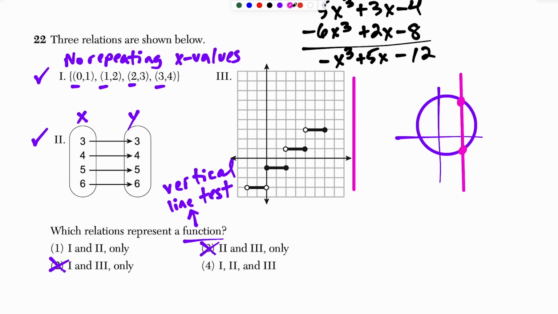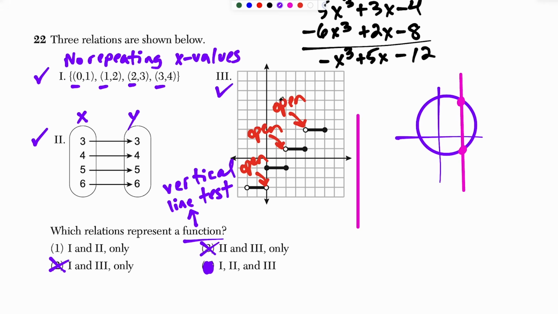However, the sneaky detail to look out for is that the circles, some of them are open. So you see how this one is open, and over here I can even say this one is open. So when I put my vertical line, if the vertical line lands on an open and a closed circle, it only counts as hitting the graph once. Okay, so here, see how it's hitting an open and a closed, so that's hitting once. So actually all 3 of these work. So all 3 of them would be relations that represent a function.